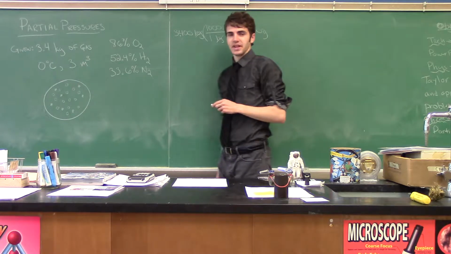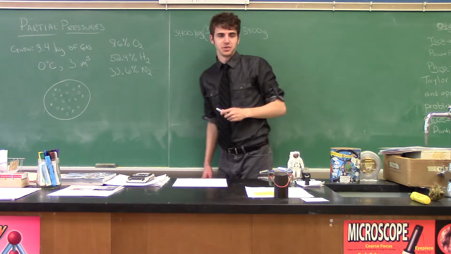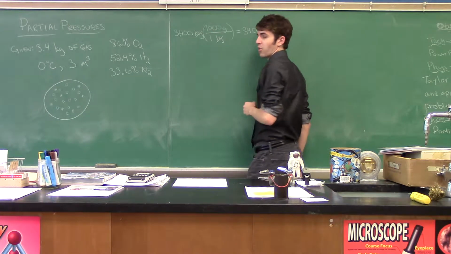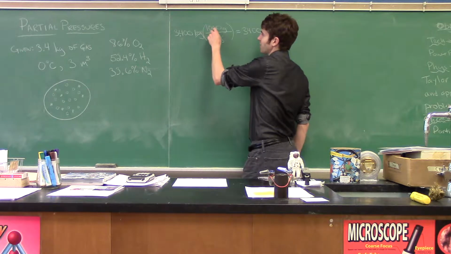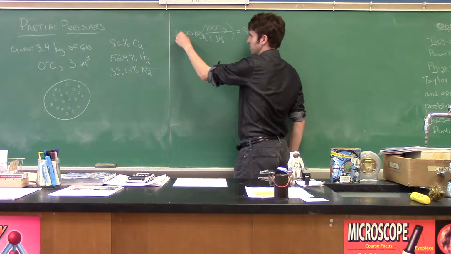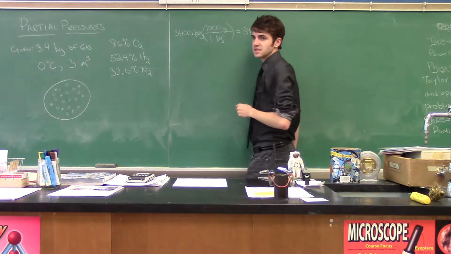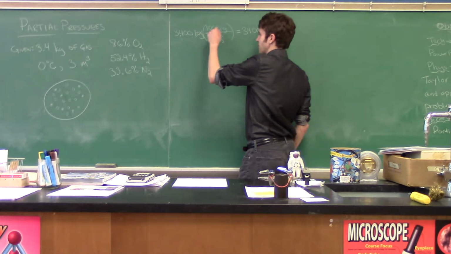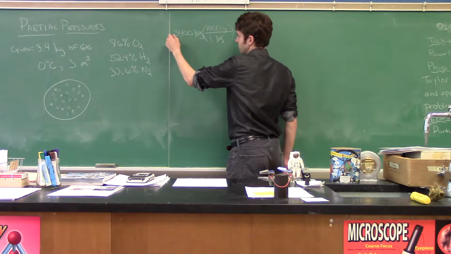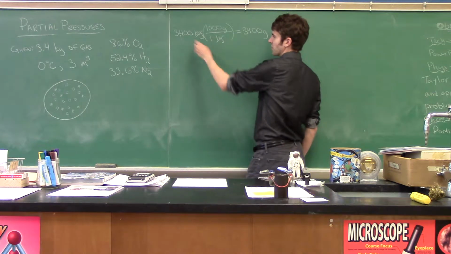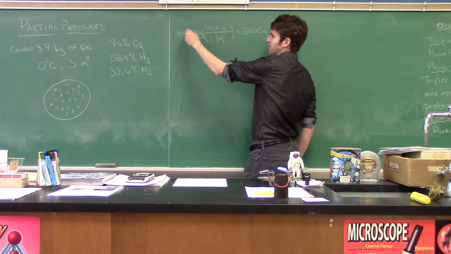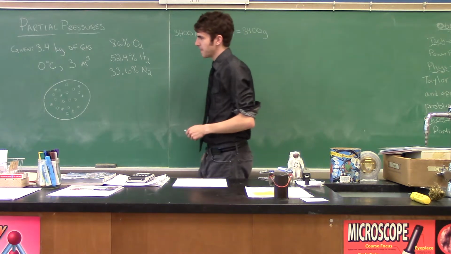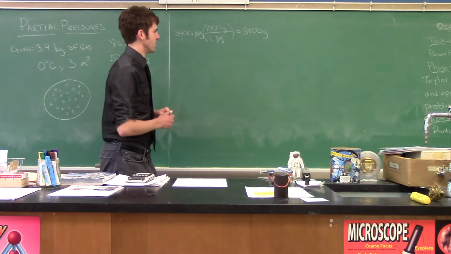And in case you forget math tricks in your brain, if you're multiplying by some power of 10, you count the number of zeros and you move your decimal place that many to the right. Likewise, if you were dividing by a power of 10, you would count your zeros and move the decimal place that many to the left. So here we have more grams that are in kilograms, so we get a larger number than what we started with, so that makes sense. All right, so 3,400 grams.